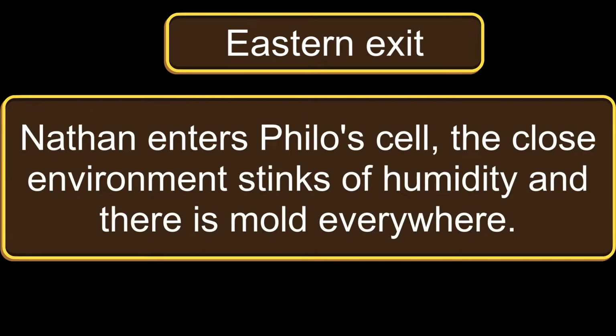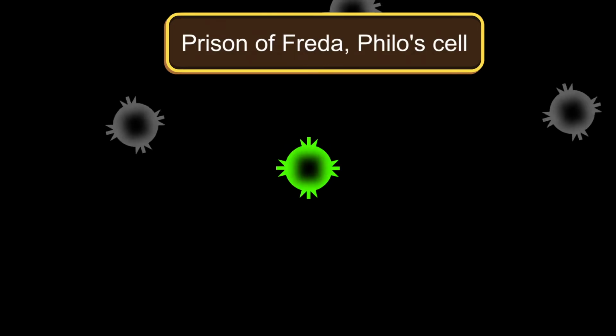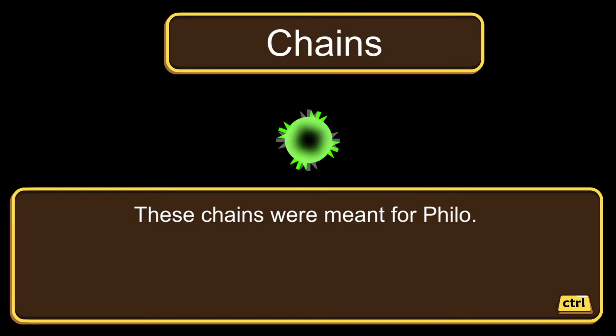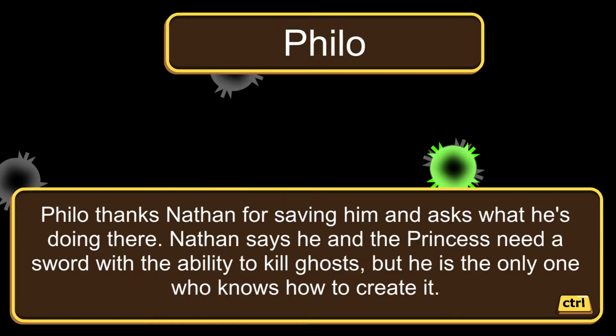Nathan enters Philo's cell. The closed environment stinks of humidity, and there is mold everywhere. You have reached Prison of Freyda. Philo's cell. Press tab chains. These chains were meant for Philo. Philo thanks Nathan for saving him and asks what he's doing there.